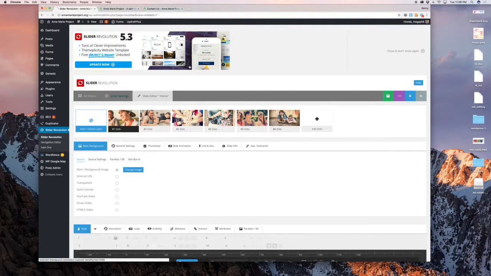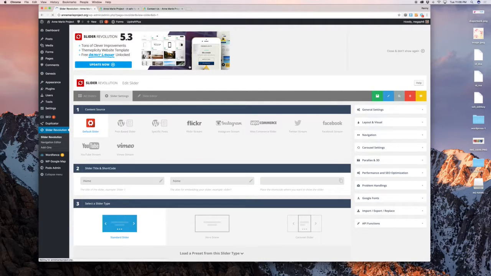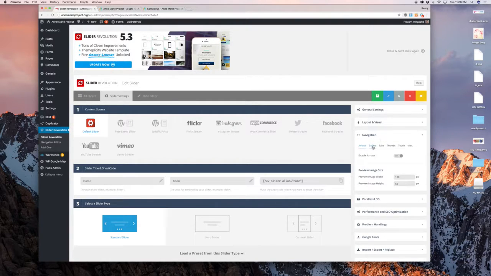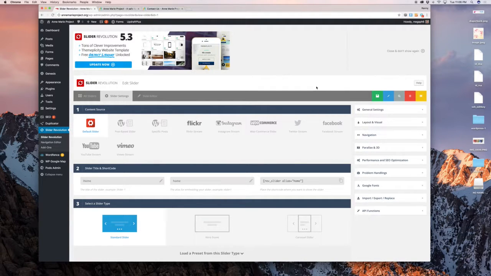A few other changes you can make over here in slider settings. Most of them are unnecessary for where you're at right now. You could add some navigation, some arrows, some bullets, things of that nature. But for the most part, things should be okay the way they are. You can always create new sliders too and put them anywhere else on the website that you want. You don't need to worry about Wordfence. We'll worry about that. That just helps us make sure that the website is secure.